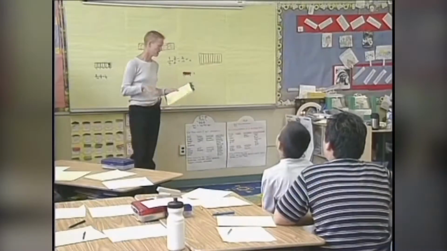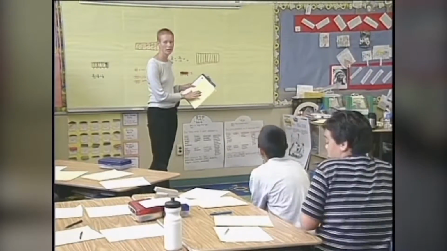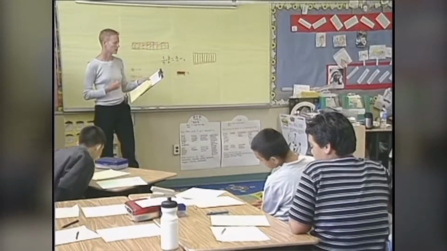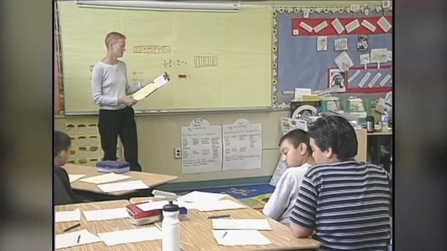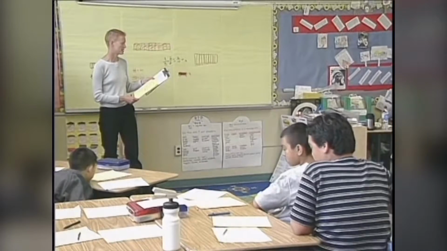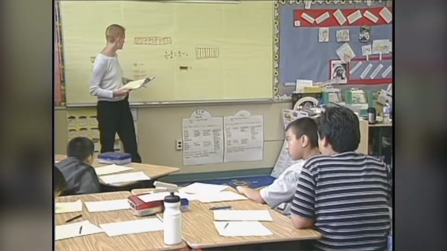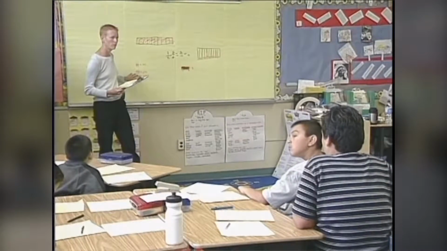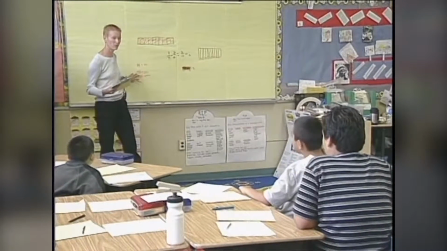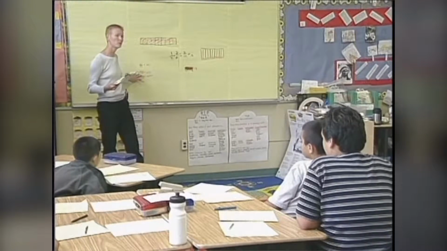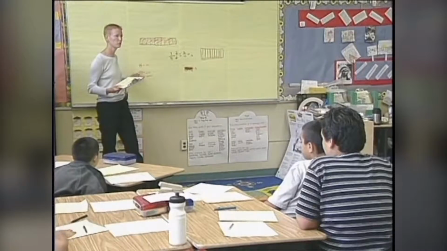I'd like you to take a look at your paper and look at what Lee said. I'd like you to think about what Lee meant when he said, I could have called the rectangle 100 hundredths or 1,000 thousandths. Angel discussed that up here. But I would like you to talk to your neighbor about what Lee meant when he said that, and could you come up with any diagrams that prove that?